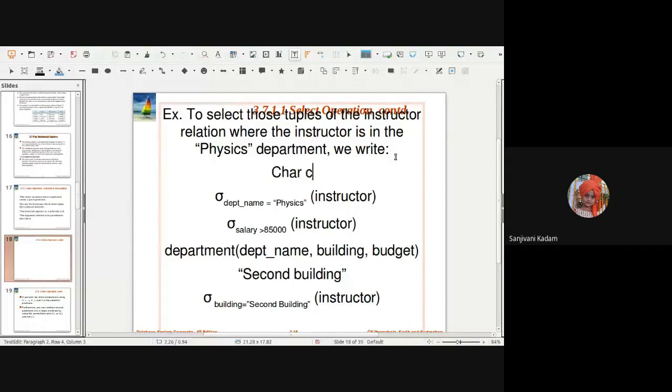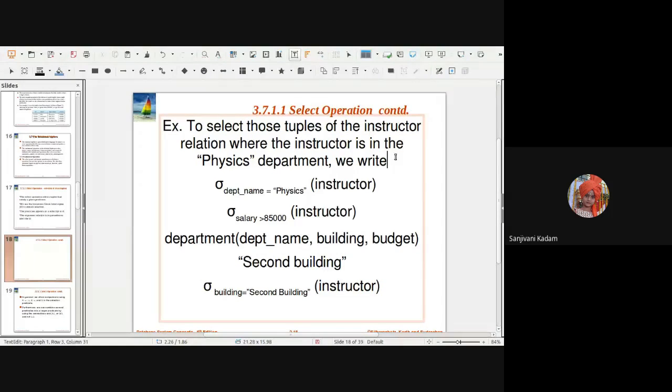Even if I say character a, I will still use a as it is, and if I want to assign any value to this a, I will apply it using single or double inverted commas. And if a is an integer, I directly pass the value. The same theory applies to relational algebra also. Whenever there is an alphabetical value, we enclose it in double inverted commas, and whenever there is an integer value, we write the value as it is.